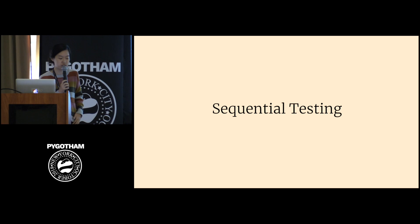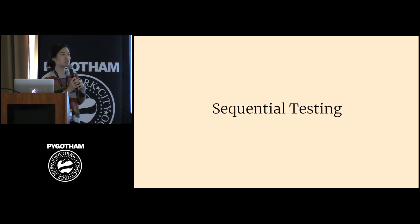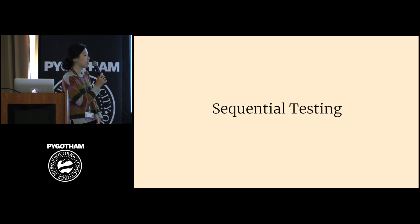In terms of platform, we transitioned from traditional fixed-horizon testing to sequential testing. Sequential testing computes the probabilities of false positives at each stage, and since we compute those probabilities, we can adjust the test false positive chance at every step so that the total false positive rate is below a set threshold. I also want to briefly define conversion rate: it is the number of conversions divided by total number of visits. So if Etsy receives 10,000 visits and has 1,000 sales, that's a 10% conversion rate. Baseline conversion rate is the current conversion rate for the page we are testing.